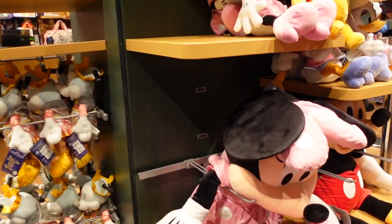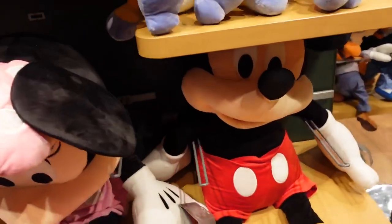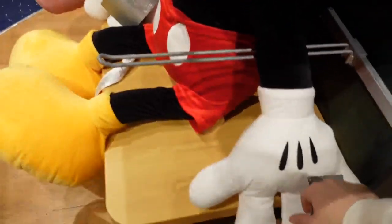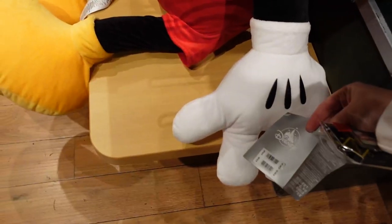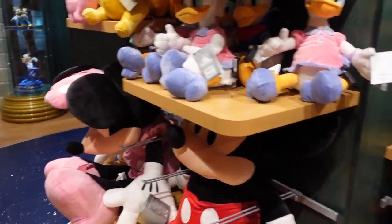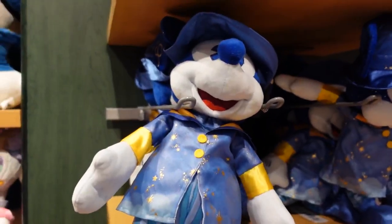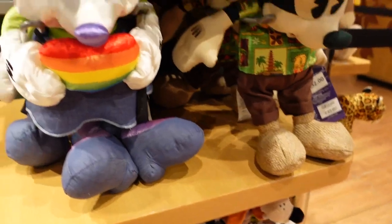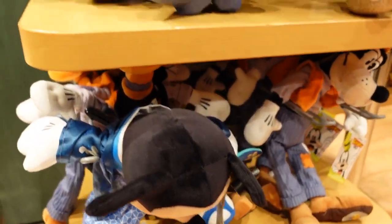Okay, let's have a look. Is there a price on these? There's like bollards everywhere. Do we have a price? What's that say? £70. And you can have a giant Mickey and a giant Minnie. But then we have £32 for the June Mickey Mouse main attraction, and they have the May for Tiki Room. They have the Pride Mini.